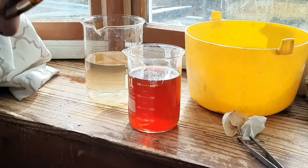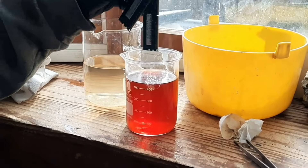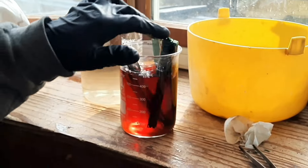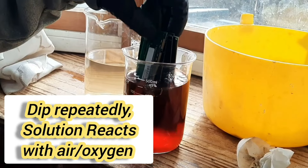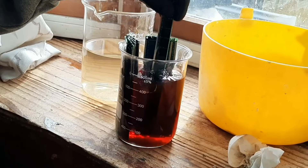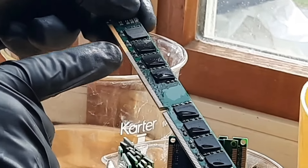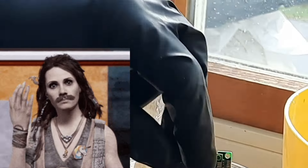We had a viewer request to see the actual stuff come off the RAM, so let's drop these right in there. Basically just stir them around, bring them up and down — motion helps. As you can see, you can zoom in here and see the gold up there — and then the gold is all missing. That's how quick this stuff works.